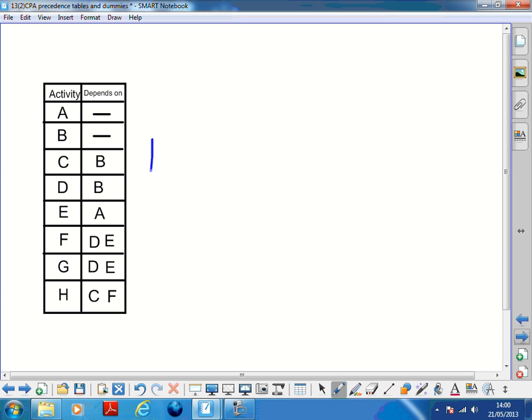Right. So let's do our source. Brilliant, source node. So that's like go. And it's kicking off with A. Yeah, he can go. A is first. Not going to draw a node until I know someone depends on it. Okay, so B is also kicking off. So presumably that's another source.